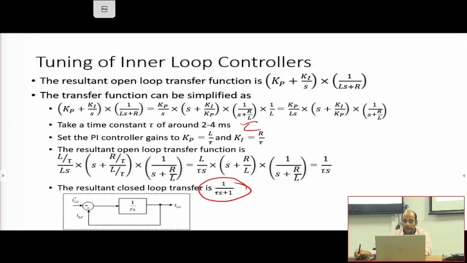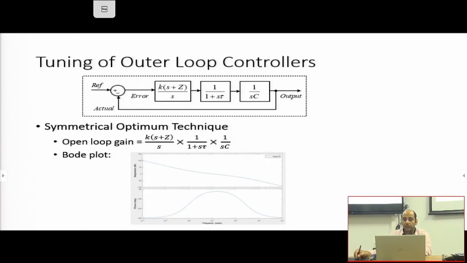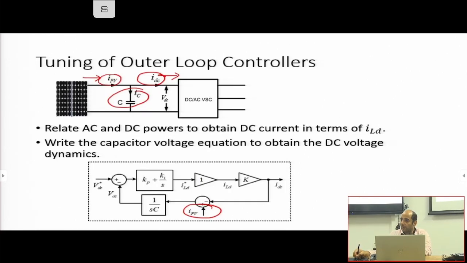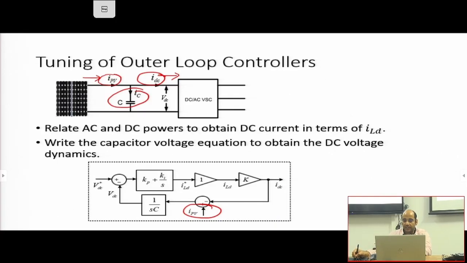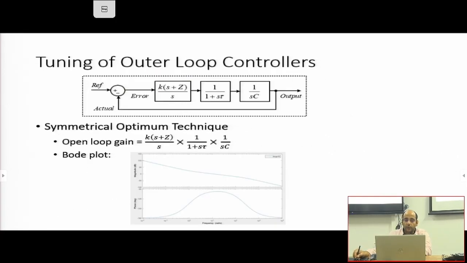So if you put this one, the total transfer function between ILD and ILD star, you can put this also here, 1 upon (1 plus S tau). And then I am removing this disturbance term. What I get? 1 by SC. So I get 1 by SC, and you feed it back. Okay? And if there is any other K in this, you can treat it as a part of this K, because all the gains can be multiplied, right? Yes or no?